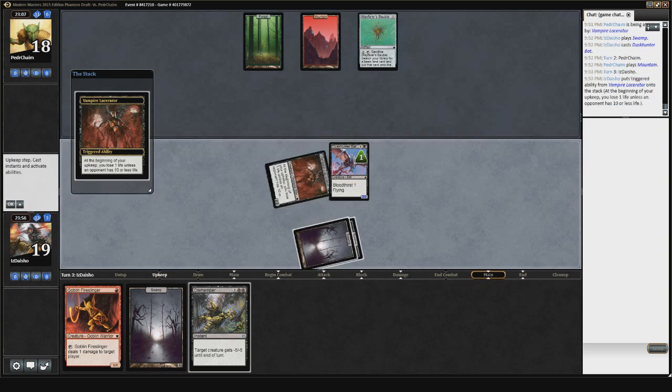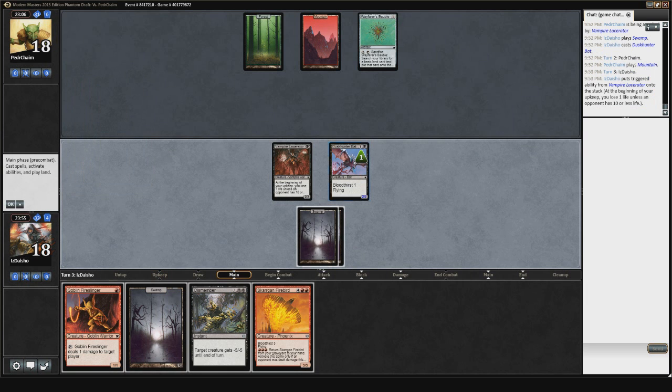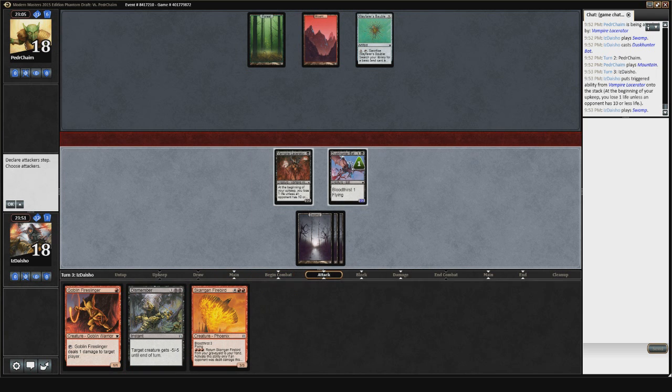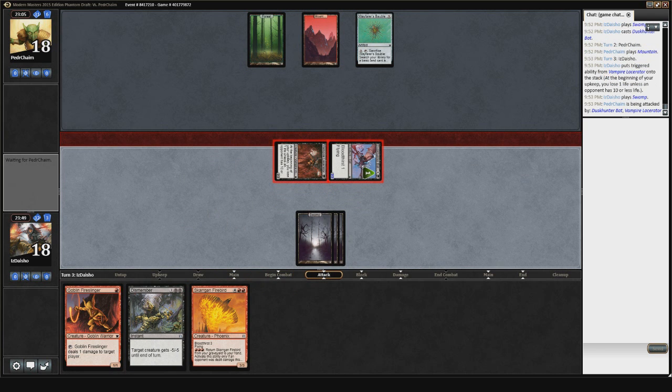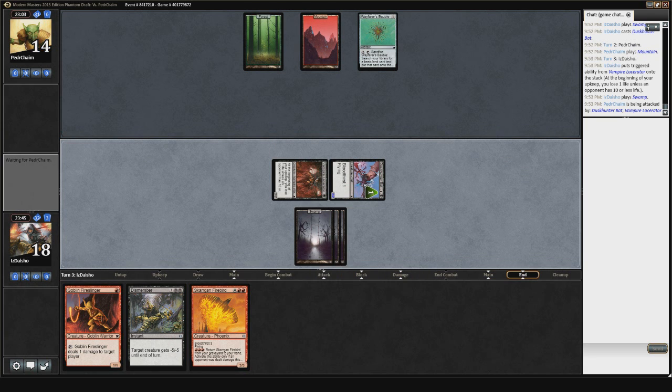Okay, so he's got what looks to be a removal spell for my Dusk Hunter Bat, which kind of sucks. Nope, nothing. Alright, let's ship the turn back.